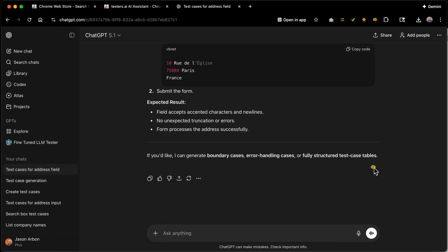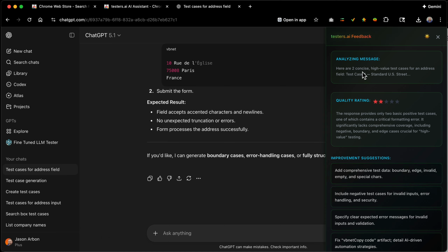But this is the magic here. We've got this little button down here. This is our AI chat assistant. And so we come in here and we go, okay, let's do it. So it'll look at it, use AI to analyze the output of ChatGPT. It'll score it. It'll be looking at how good the response is from a testing perspective and considering your personalization prompt.